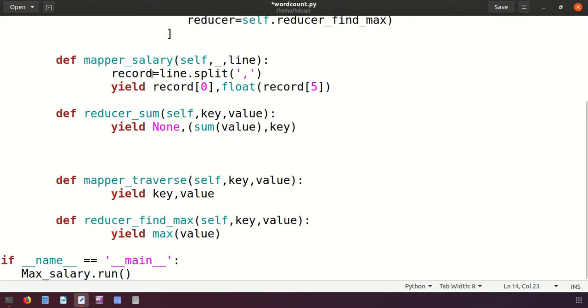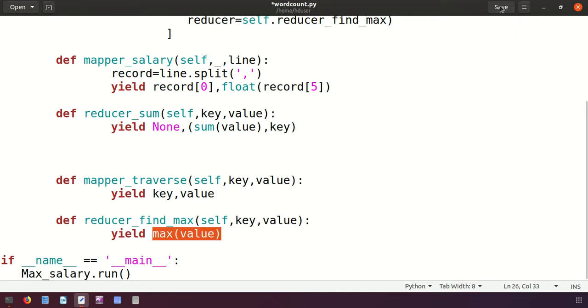They are all stored in this list, and I say take the rank and take the salary, and they are converted to float, and they are sent to this reducer, and this reducer will find the sum of those values, and we have the keys, and these keys and values all together will be sent to this last reducer. So in the last reducer it will find the maximum of that.